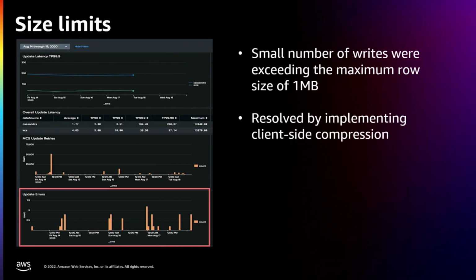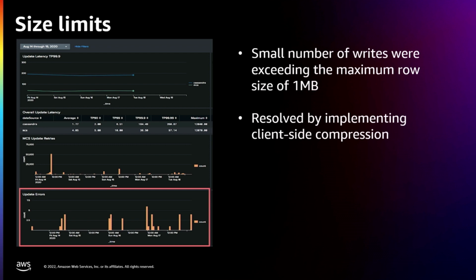I say almost 0 because even after making this change, there were a small number of updates that were still continuously failing. When we looked at the error messages, it looked like they were all the same message, which was we were exceeding the maximum row size of 1 megabyte.